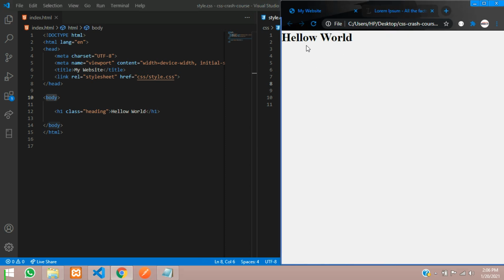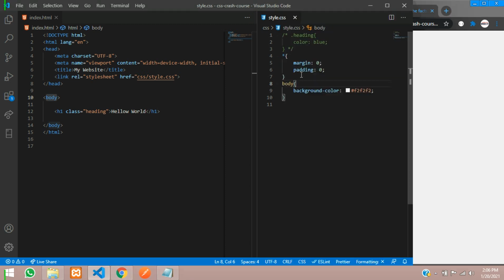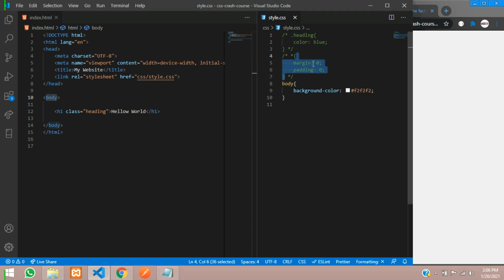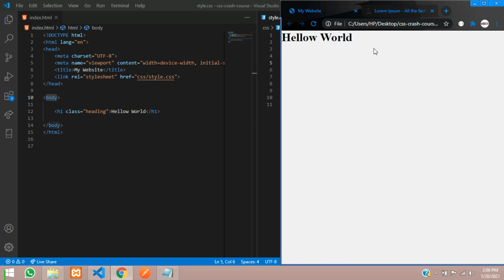Let's get back and reload. See, the space has gone from the top and the sides. So it will go everywhere. As simple as that. If I comment it out, I'll show you the difference: the margin and padding, whatever you're getting, spaces at the top and left side. Those things you have to cover with the help of the star. Done. Let's refresh. You can see the output.